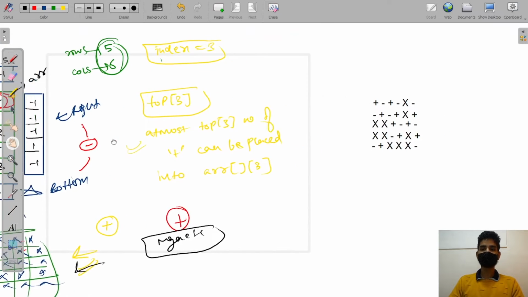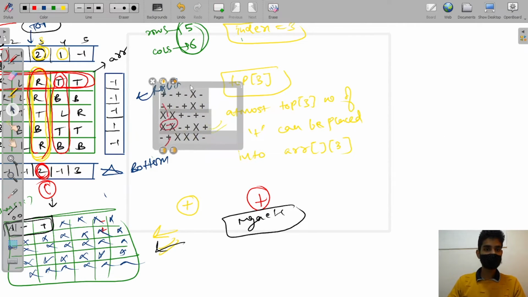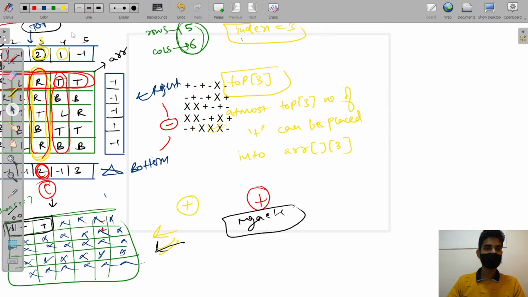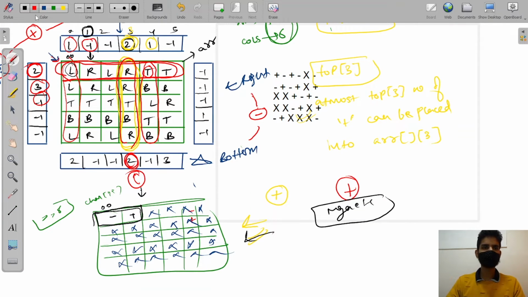So this is the problem statement, and this is the output. Basically, you can see that this will hold true for every value. I'm going to take only one example.